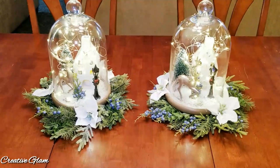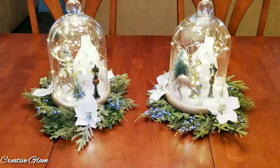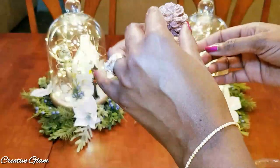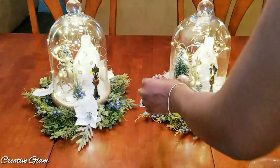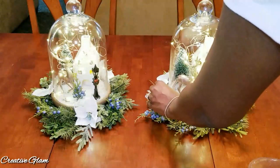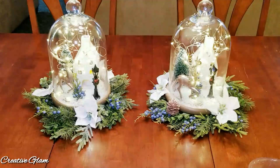I like that. The rose gold pine cones are ornaments that came from Target as well. And I just thought they were so pretty. So cute. I could cut the strings off. Yeah, that's cute. Let's do that.